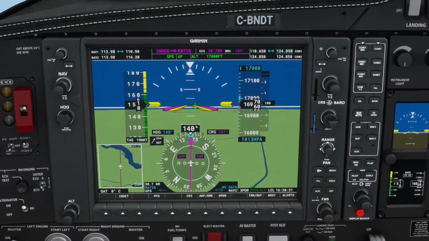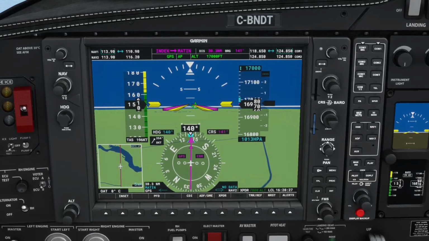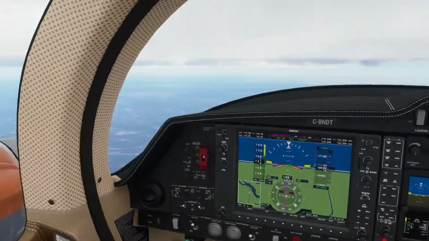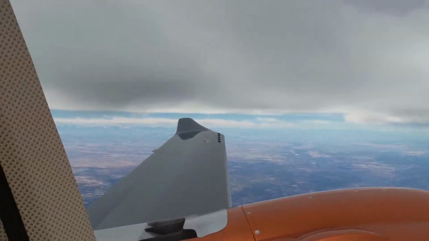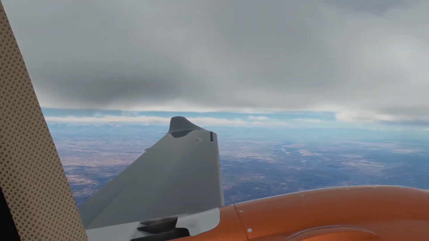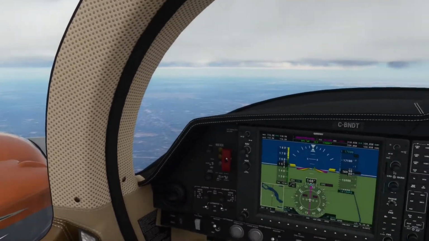Cruise along, good true airspeed, a little bit of tailwind, so we're making good time. And 0 degrees outside at this altitude. We're staying just below the cloud level, so it's a perfect day for flying. And yeah, no terrain issues to worry about anymore.